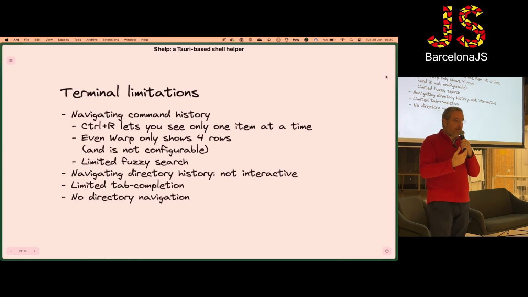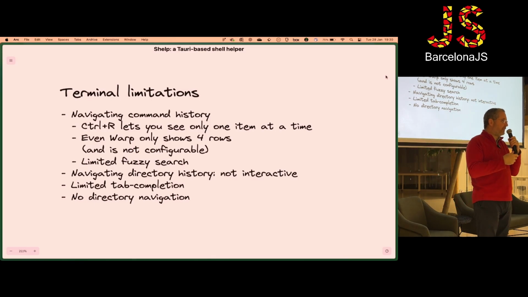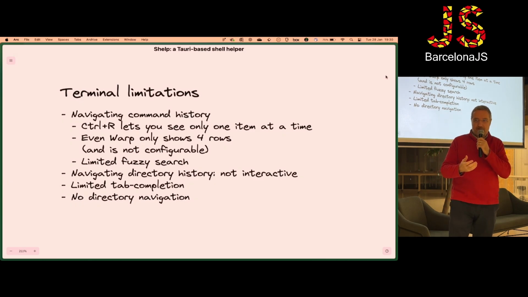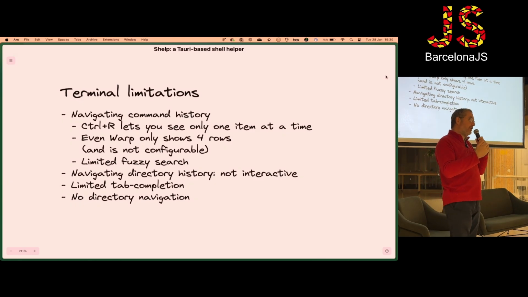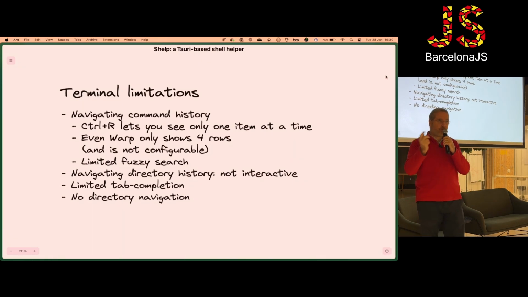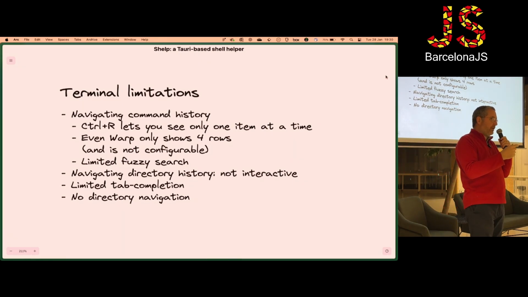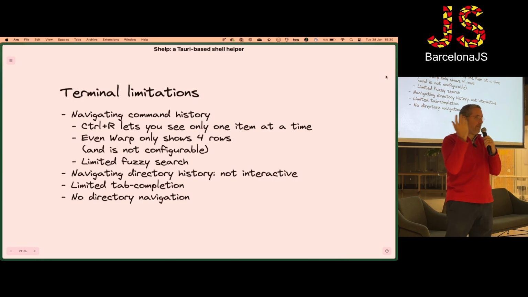And then same thing with directory history. There are things like fuzzy find, but the user experience is not great. I wanted to have something that stores the directories I have visited in a chronological way, and I can move around, because frequently I'm moving across different projects. I have maybe my application and a dependency, and I jump from one to the other, whatever, right? And this is very convenient.